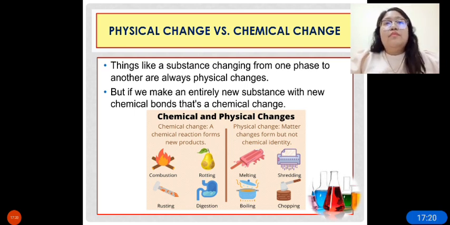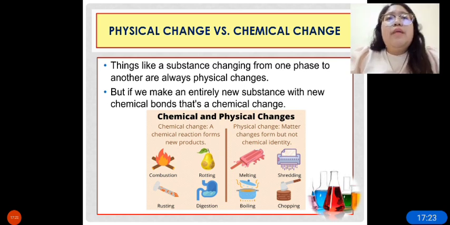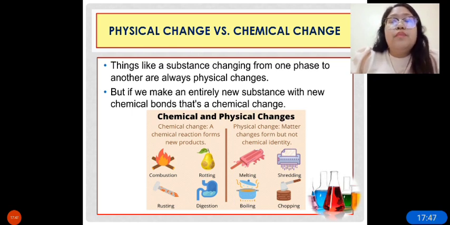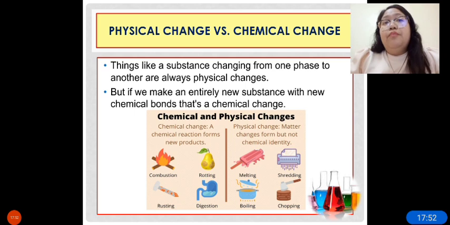Now, how about chemical change? Chemical changes are a whole different thing. We're actually making a new substance. So let's think about when we light a match. The match burns and creates smoke and ash. Those are new substances that weren't there before. Other examples of chemical changes include combustion, like burning of wood, rusting iron, digestion in our bodies, or even a banana rotting. In all these cases, new substances are being formed.